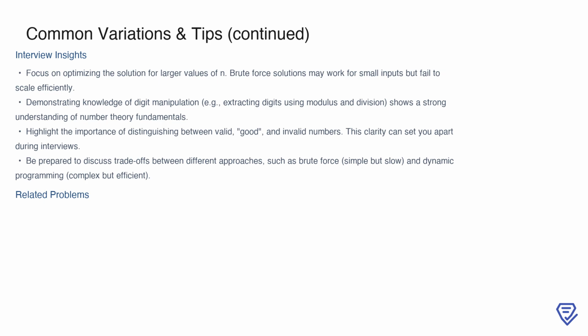When tackling this problem in an interview setting, it's important to focus on optimizing your solution for larger values of n. While brute force might work for smaller inputs, it doesn't scale well. Demonstrating your ability to use efficient digit manipulation techniques, such as extracting digits with modulus and division, can highlight your understanding of number theory fundamentals. Additionally, clearly distinguishing between valid, good, and invalid numbers is an opportunity to showcase your attention to detail. Interviewers appreciate when candidates can articulate the trade-offs between approaches, like the simplicity of brute force versus the efficiency of dynamic programming. This ability to justify your choices can make a strong impression.